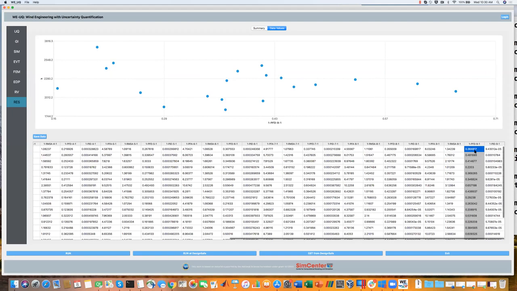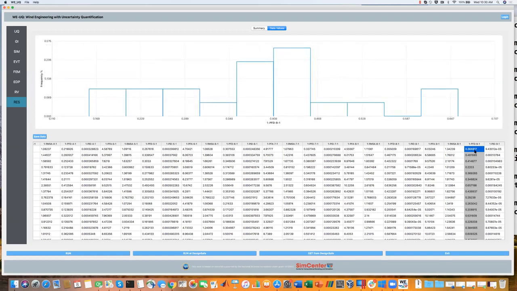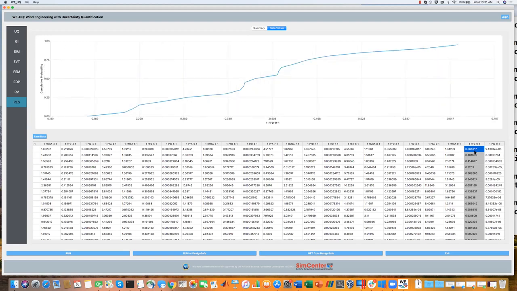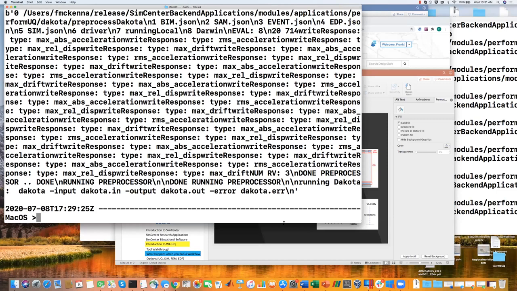Now if you right click and left click in the same column, we start seeing probability distribution functions or histograms of the response. I've only run 20 simulations, which is why the histogram doesn't look so good. If you look in the documentation, you'll see this run for a lot more simulations. That was left clicking in the column, then I right click and I'll see the CDF. Look at the documentation for a better CDF because I just haven't run enough simulations. So that's the tool. That was it running. And I've just exited again. So let me now go back to the presentation.